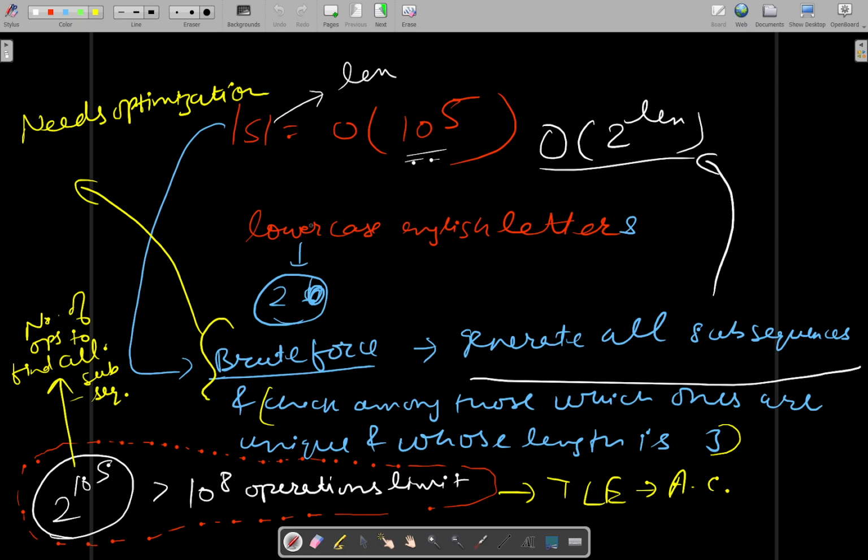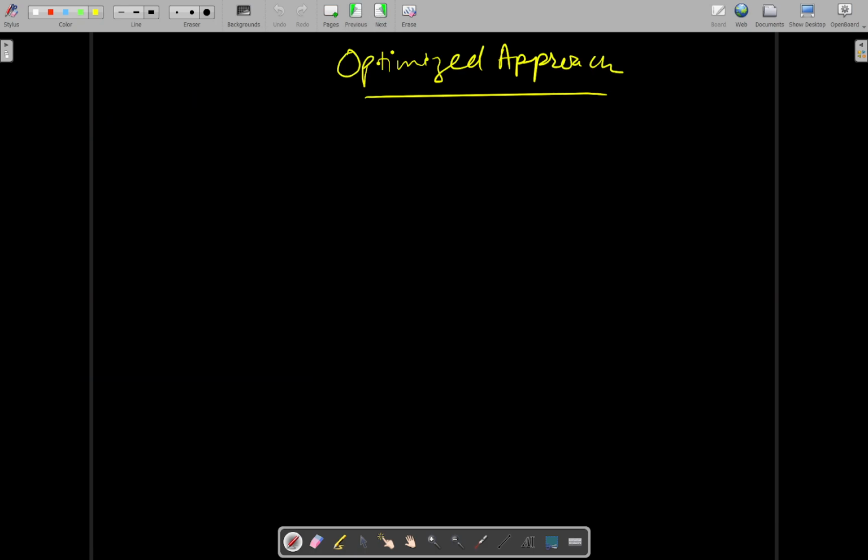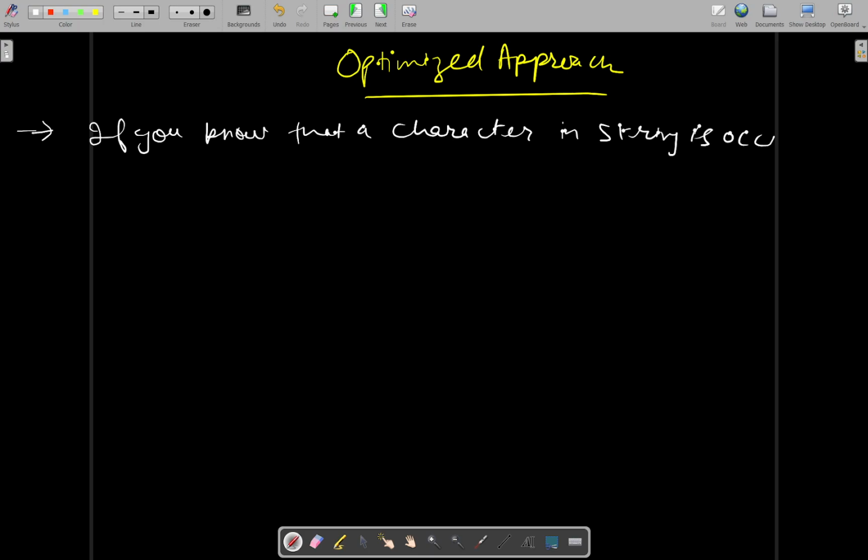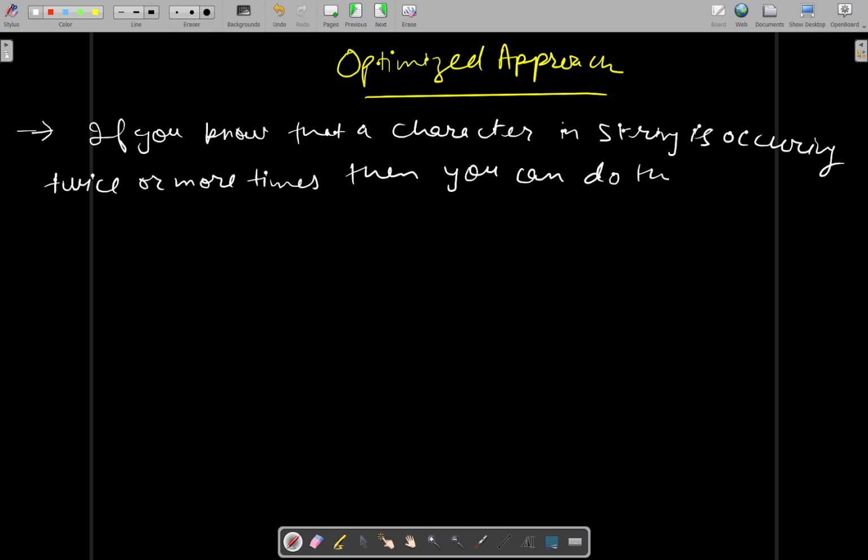To do the optimization, what you can observe is, if you know that a character in the string is occurring twice or more times, then you can apply the following operation. What we will do, first of all, we will store the first and the last occurrence of the character.